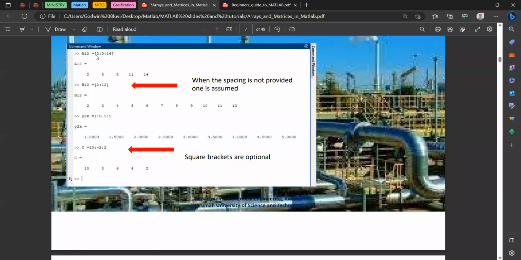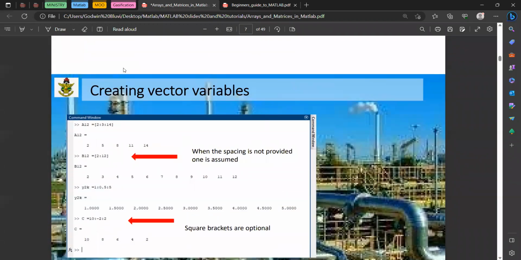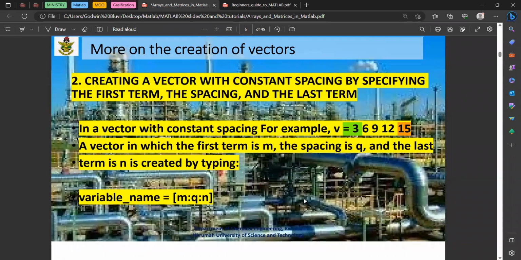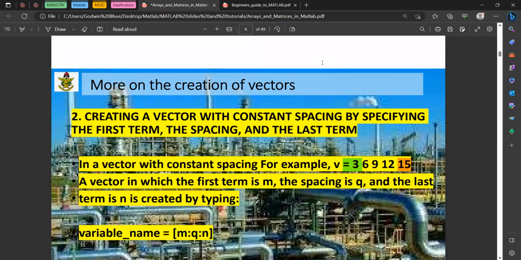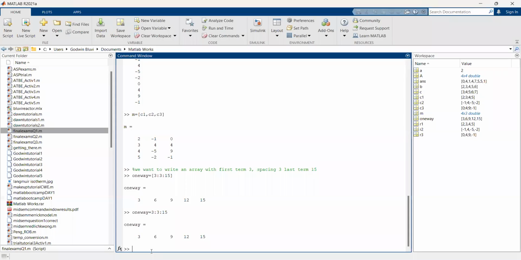Now the next one: creating constant spacing vectors. With this kind of vector, when you don't put the constant spacing, it assumes a constant spacing of 1. So let's try that and see. One way exp is equal to, say, 2:20.